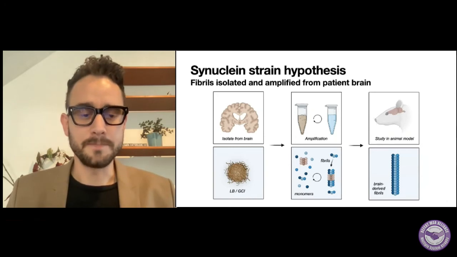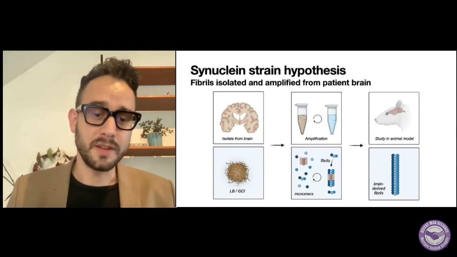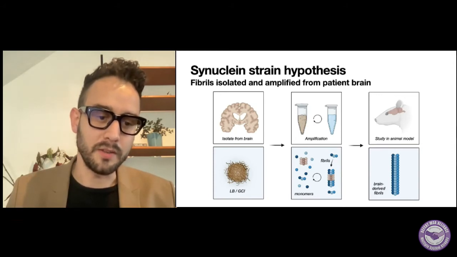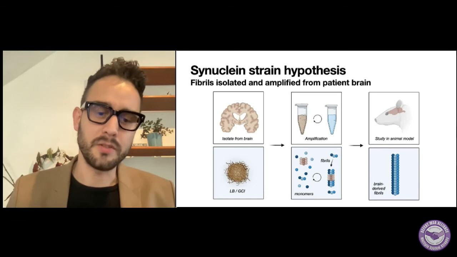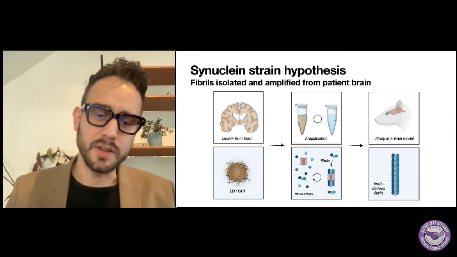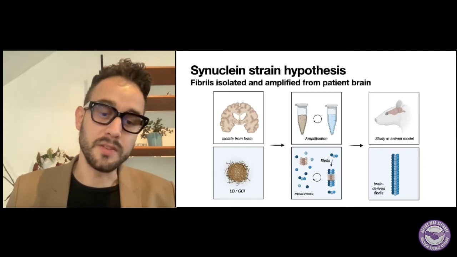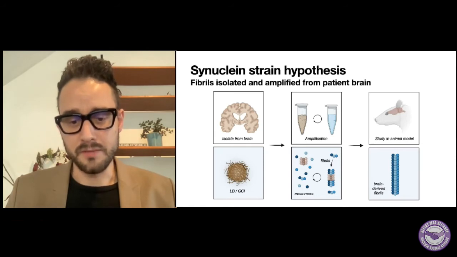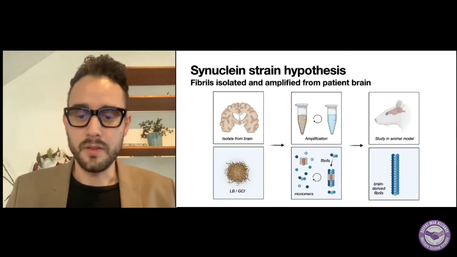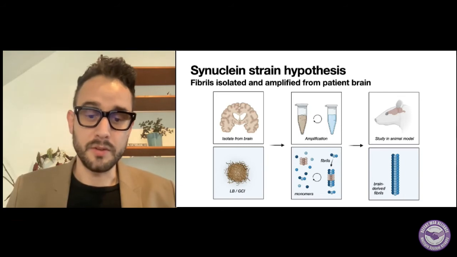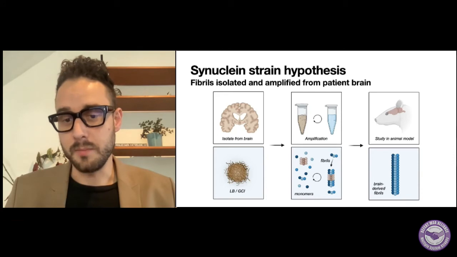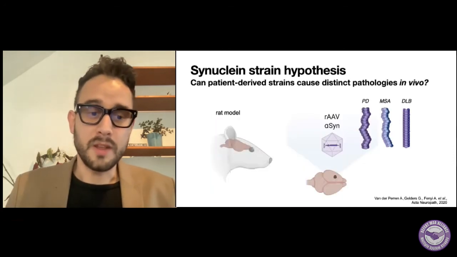So really extract them and then put them in a test tube and amplify fragments of, for instance, these fibrils here with synuclein monomers. And by doing so, we actually generate new fibrils by seeding and templating with the material in this test tube. By replicating this and amplifying this many different times, we end up with brain-derived fibrils that are so homogeneous and so pure that we can inject them and study them in an animal model. And so that's exactly what we did.